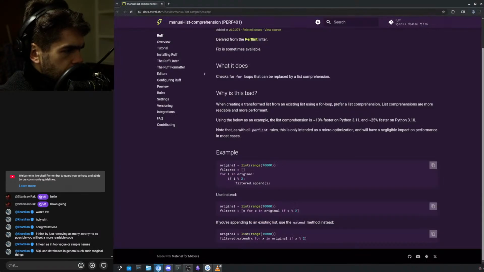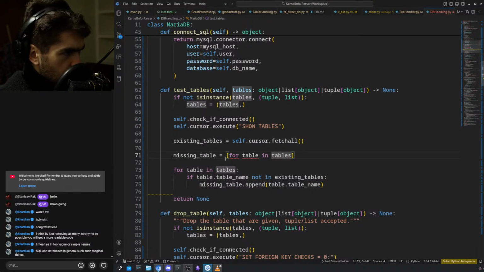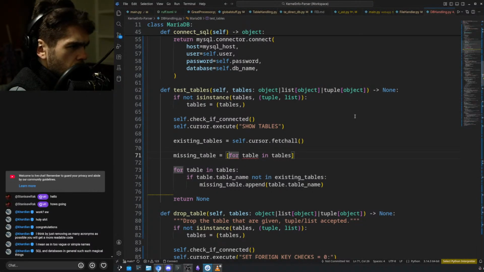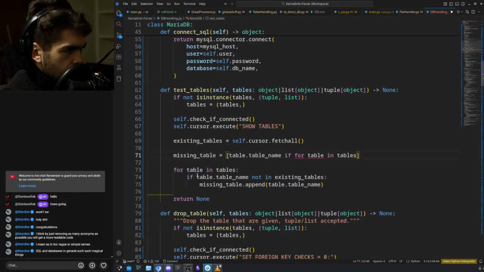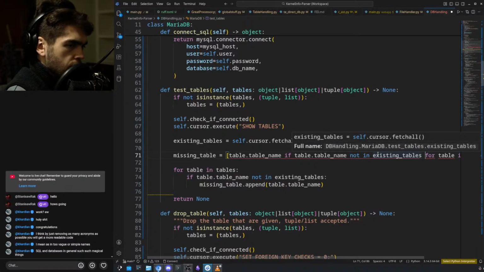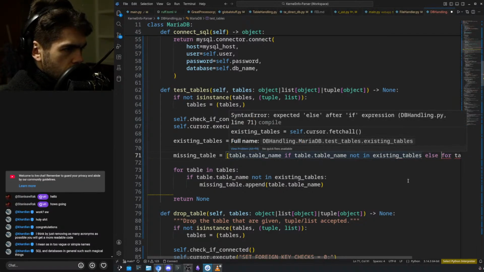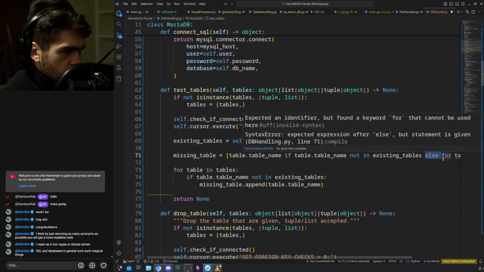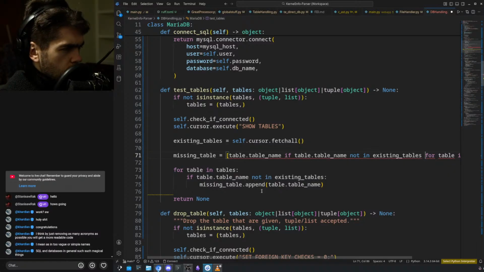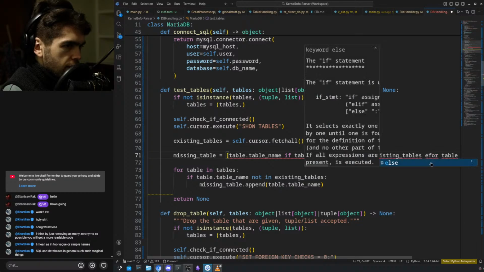And then before it we can do table.table name if, else. Okay, we need an else here.